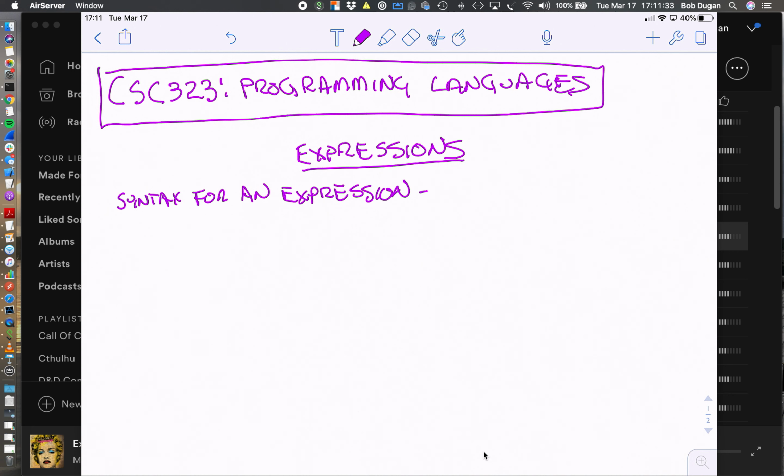Now, most of you took compilers with Ralph, and so you know there's a few ways that you can do that. One really straightforward way of doing that is using something called the Backus-Naur form, or BNF.